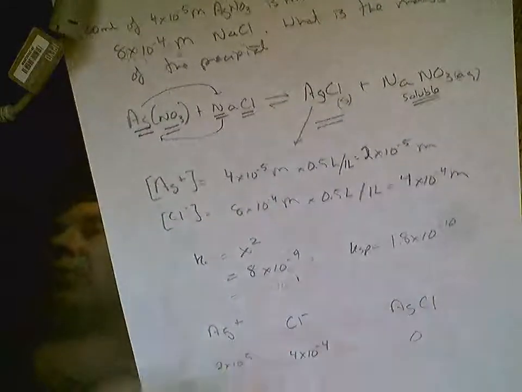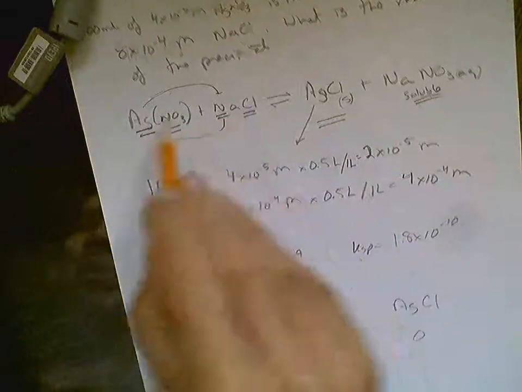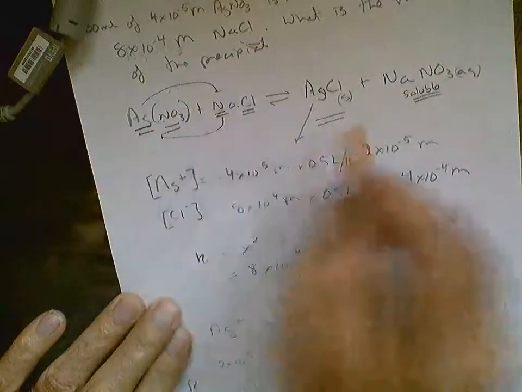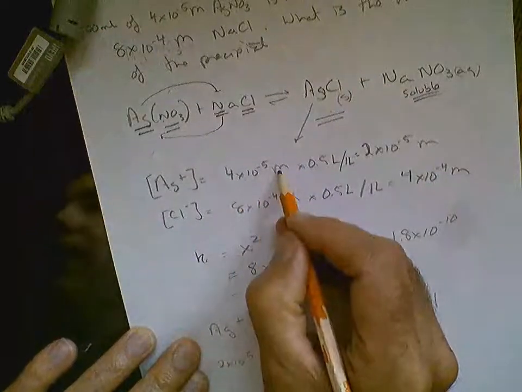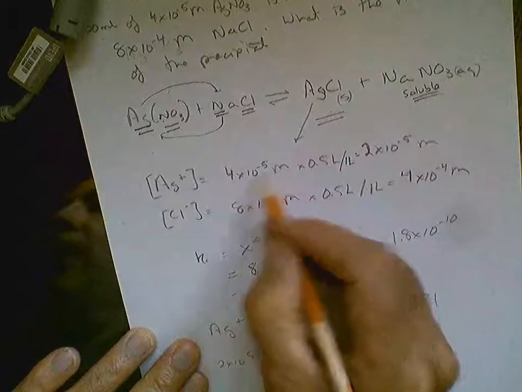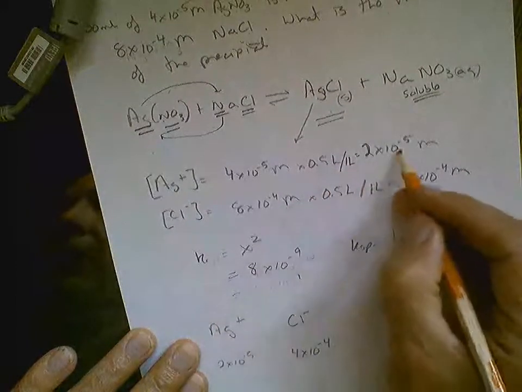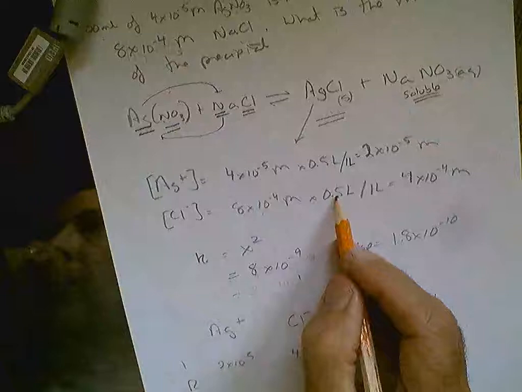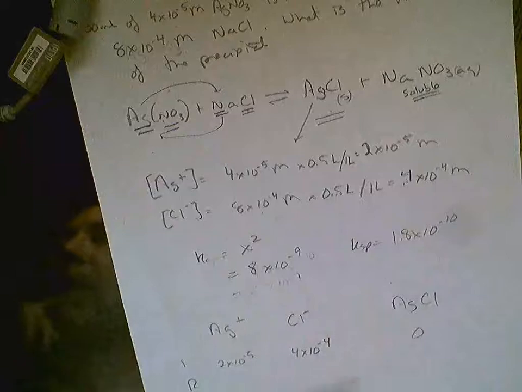Now what we have to do is we have to do a K-test to see if a precipitate will form. First thing you've got to do is set up your double displacement reaction. They'll all be double displacement reactions. Switch the two partners out front and then see which one of these is insoluble, if any. So we've got 4 times 10 to the negative 5 molar, which means we have this many moles in 1 liter, but we've only got 0.5 liters. So that's 2 times 10 to the negative 5 molar. And same here. We are only using half of a liter, so we've got half our amount for our molarity.